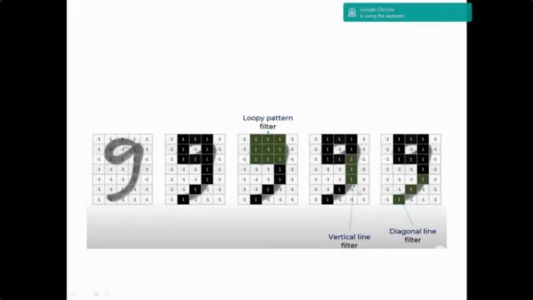We try to identify the filter. First, we will identify the filter, and then we have to represent it mathematically. So we have to identify the different filters here. This is one of them, and as you can see, we have identified the vertical line. A vertical line should have values like 1 1 1, and a diagonal line like 1 1, and things like that. So we are going to convert this into numbers. This is what we will be doing.